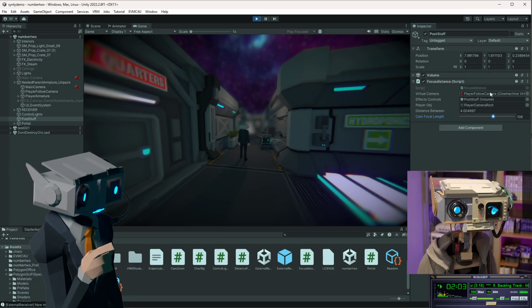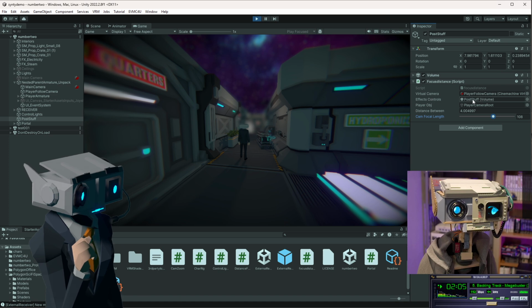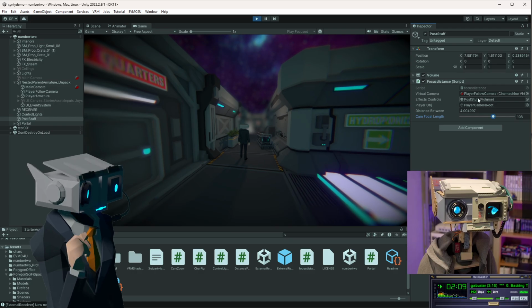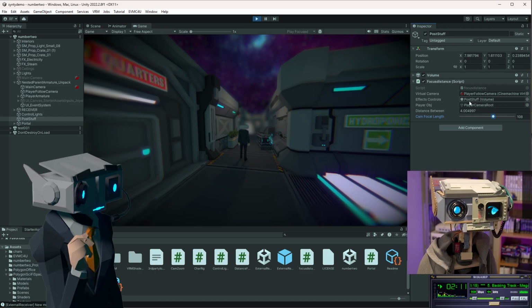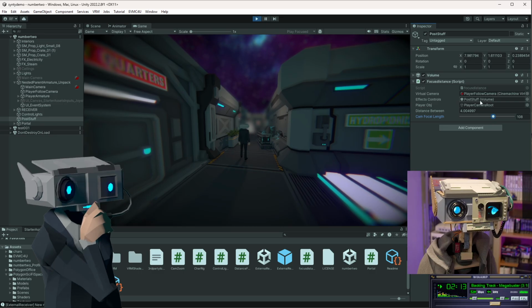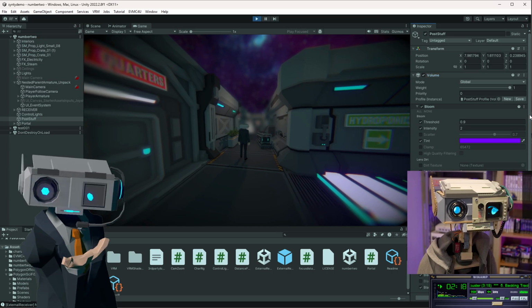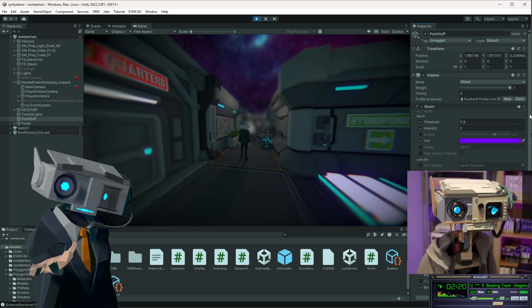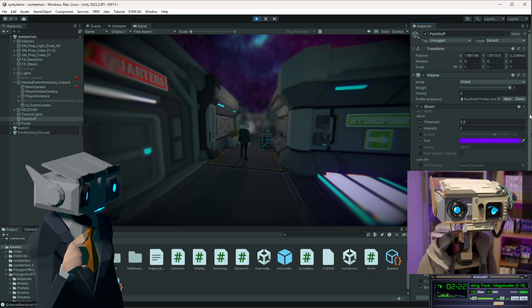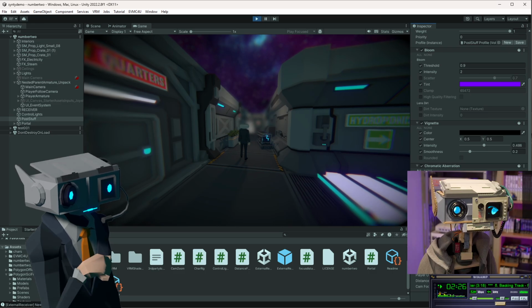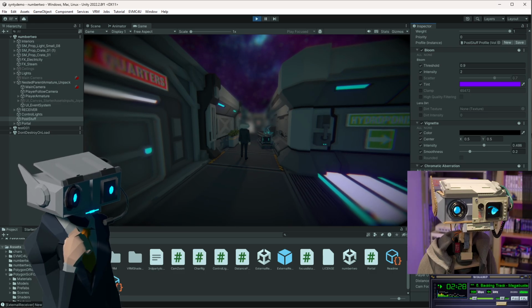It takes that, connects it to the effects controls, right up above here, the volume, which is volume post-processing. It's a Unity way of saying all the fancy camera effects. You have bloom, vignette, chromatic aberration, depth of field.